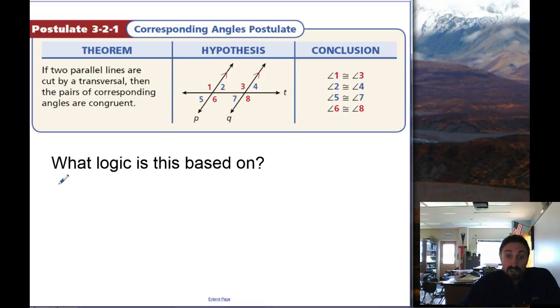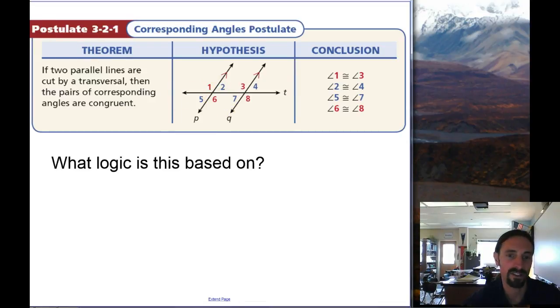And of course you're thinking to yourself, well, clearly they've gone out and measured every single pair of corresponding angles formed from parallel lines, and they're like, well, yeah, they've got to be. No, it's deductive reasoning, because if these angles and these angles are supplementary, then of course angles 1 and 3 have to be congruent.